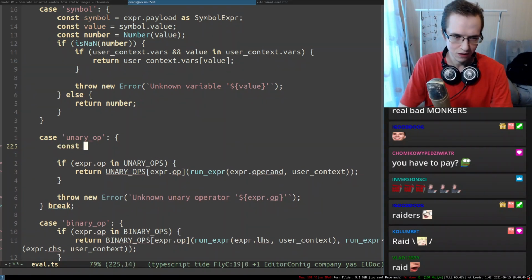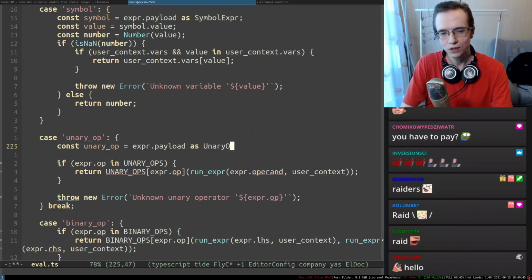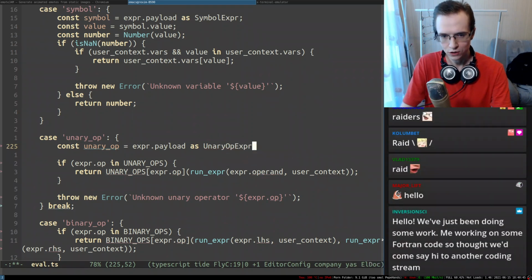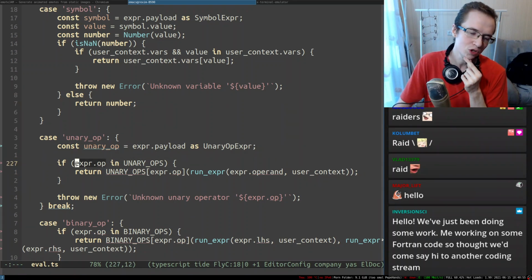So it's going to be unary OP, and it's going to be expression payload as unary OP expression. Then I don't really need to check that OP is part of unary OPs, because it's already automatically type checked.